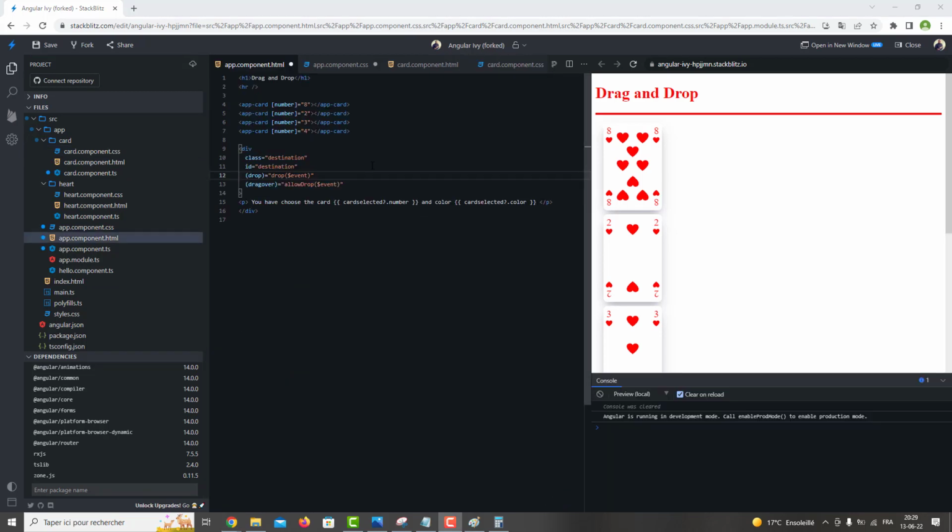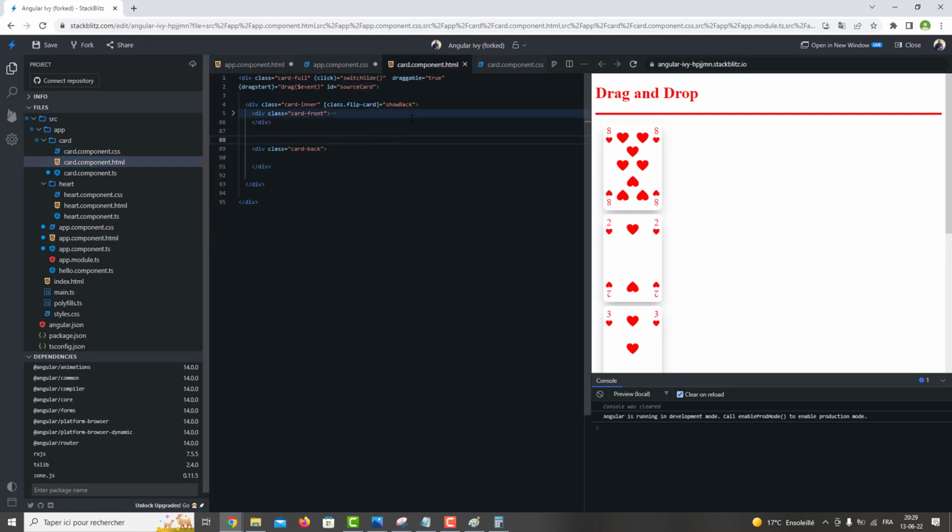Okay, we can continue. We are almost at the end of the tutorial, so the drag and drop will not be so complicated because we are using HTML5. So how do I do that? We have the card and we have the destination. On the card, I will just place the instruction draggable equal true, and after we have the drag start with the drag $event, and we must put an ID on the element that we are taking.